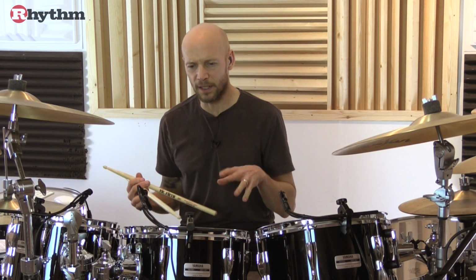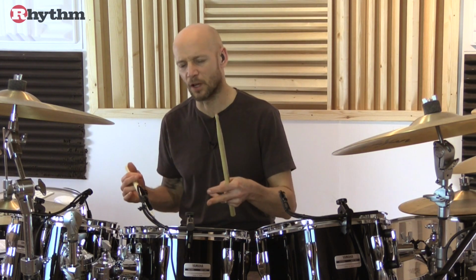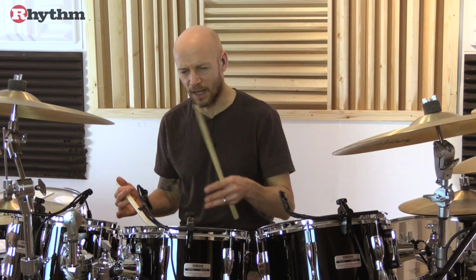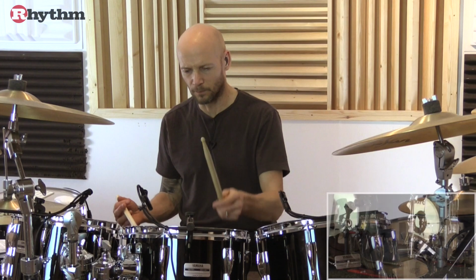We're going to take a slightly different approach with that, in so much as we're going to ghost the left hand note every time and allow the right hand note to move around to different parts of the kit. So that's now going to sound, if I play it between the tom, snare and bass drum, like this.